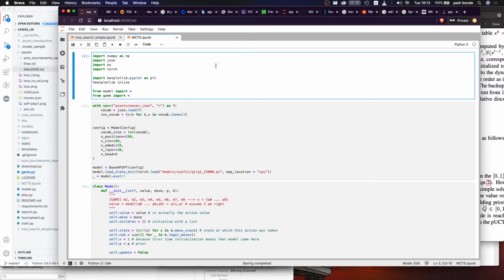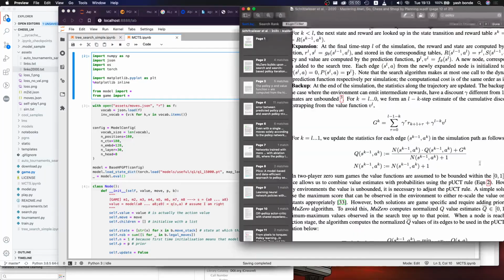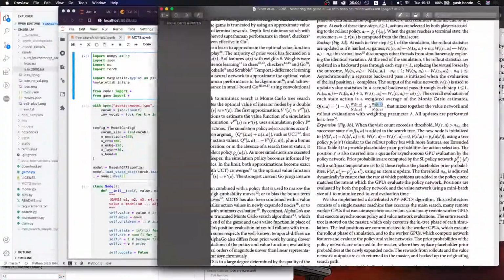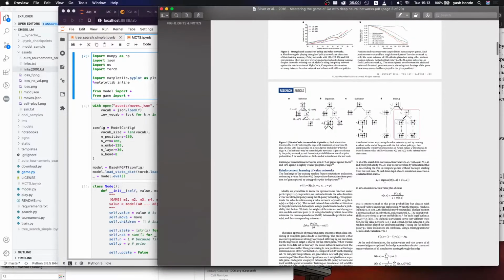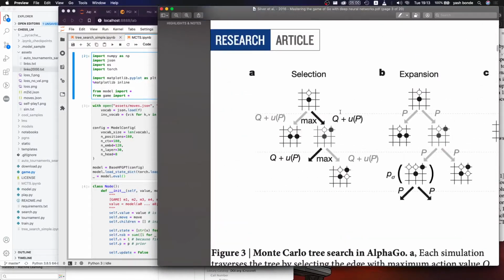The way MCTS actually works is that there are four parts to this algorithm. The first part is the selection, where we select based on the Q value of that particular move. The Q value is again defined by the value function itself.